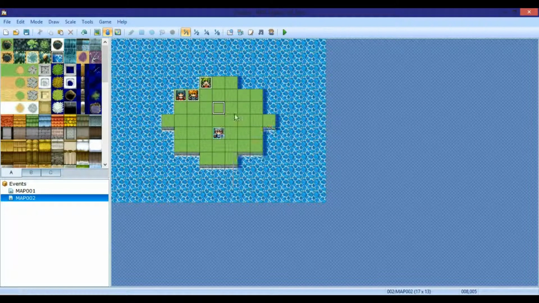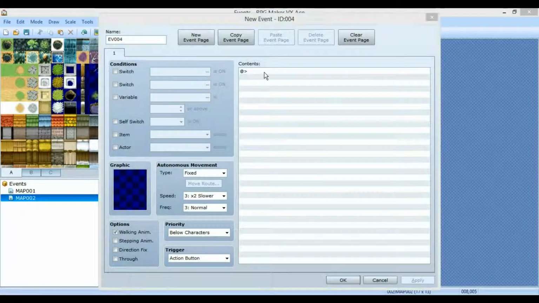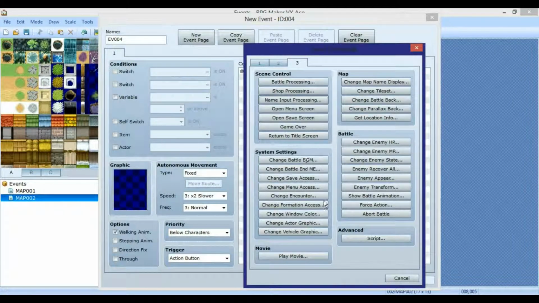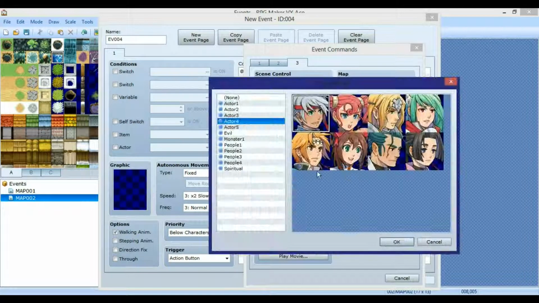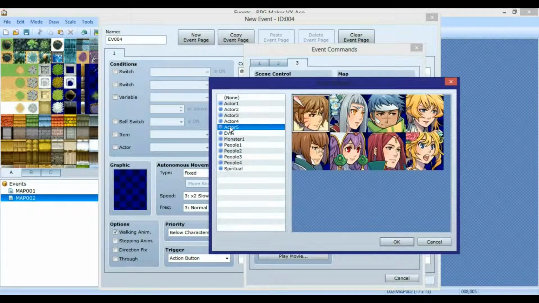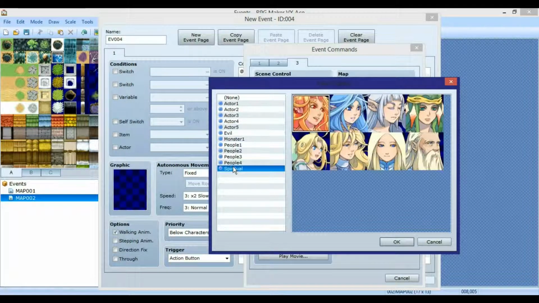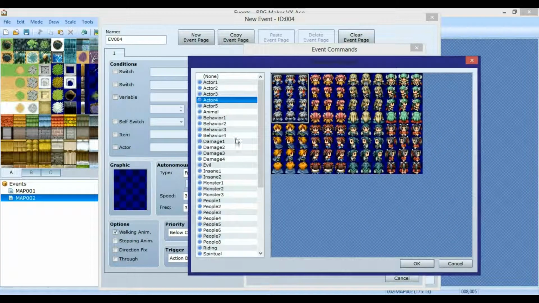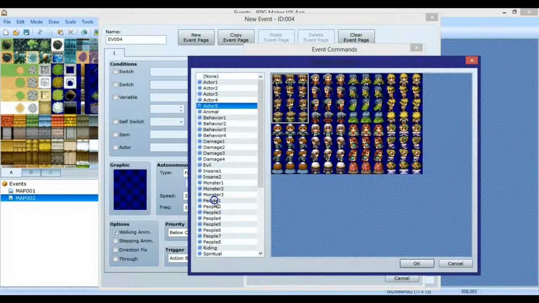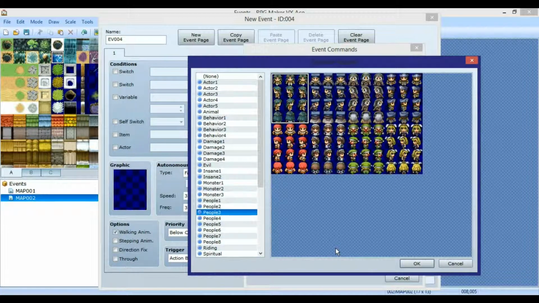The next one we will have would be change actor graphic. It's like the change member, but except if you have this character, then you change this character's graphics to something else. Let's say this character's graphics gets changed to some random person, like this guy. Then you need to go and find his graphic. The guy with a bandana, red bandana, right here.